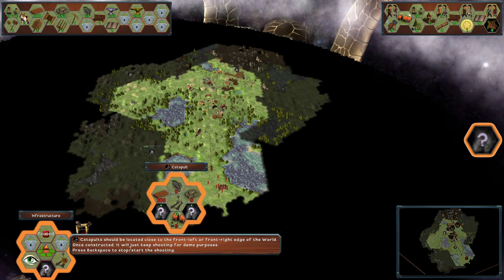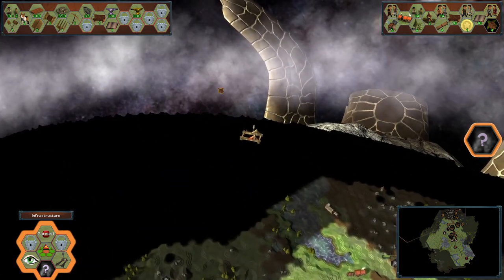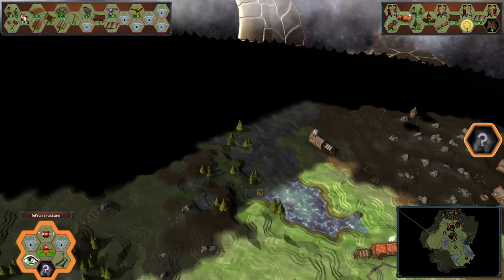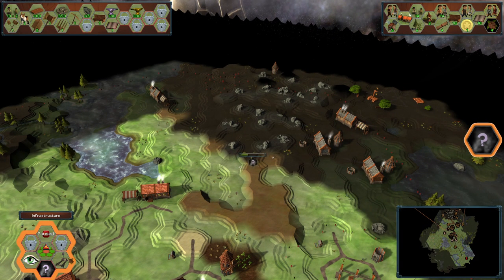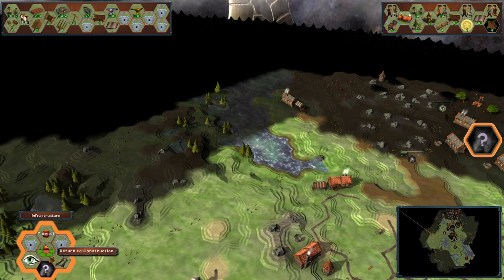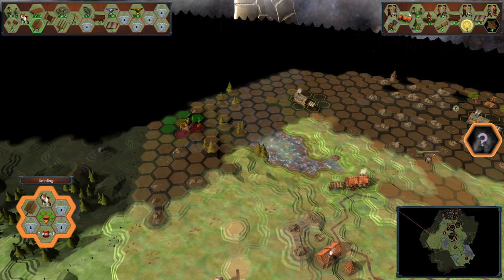Wait, what did it say? The front left or the front right edge of the world? Okay, you know what? I guess we'll try and expand our borders up that way. There's somebody else over here. I didn't truly realize this, but, sure, I'm gonna build a freaking watchtower somewhere on the edge.